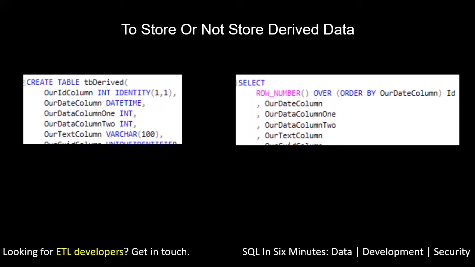The very first part of this discussion is, what is the cost of storing derived data? Keep in mind, when we talk about cost, we're not just talking about storage, we're also talking about performance. If we store the derived data, let's say in our in-memory table or on our disk table, that's going to use space, whether in memory or on the disk. But if we don't, we're going to have a performance cost when we pull the data. If we derive it on the fly, we are going to have that performance cost.